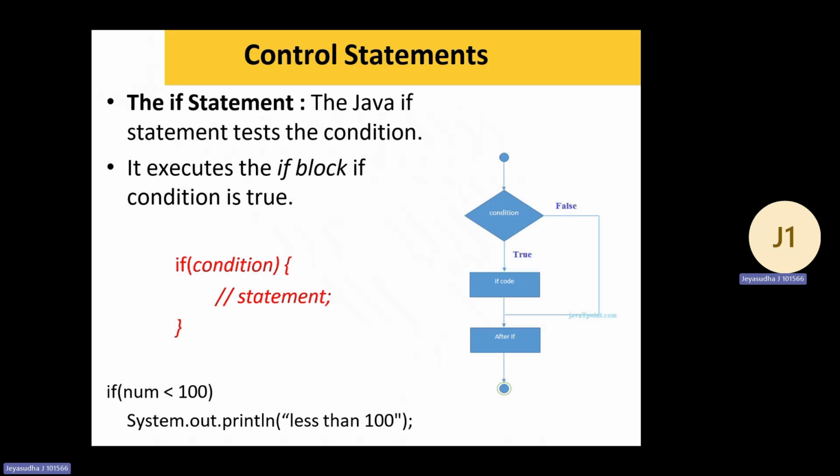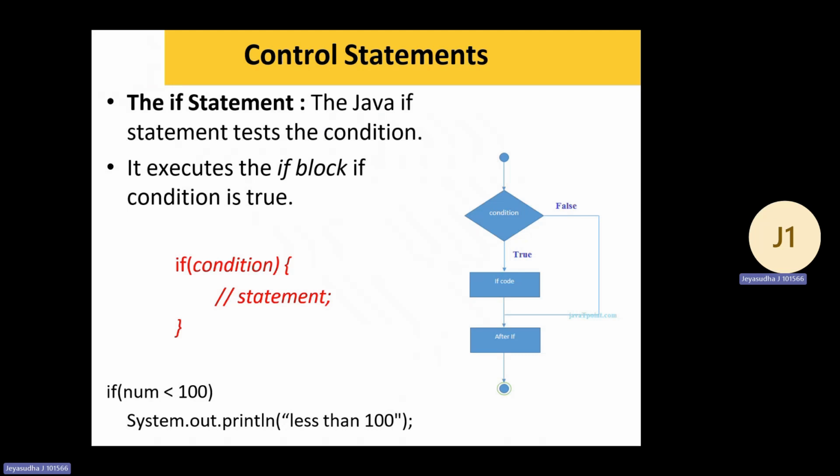As far as the if statement is concerned, we can see on the right-hand side, it will be provided with a condition. If the condition is true, you will execute some set of statements. If the condition is false, you will move out of the if and have some statements which are nowhere related to this if. When typing if, in the brackets you will have some condition, then open braces, then some set of statements, then close braces.